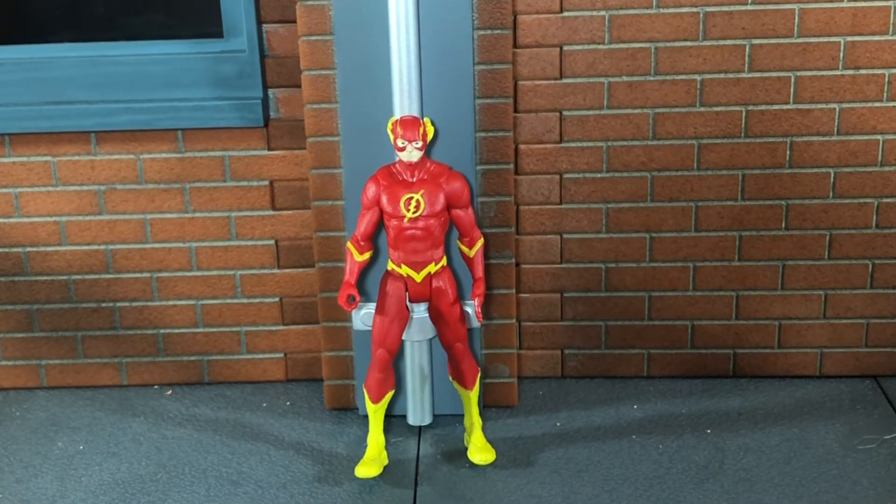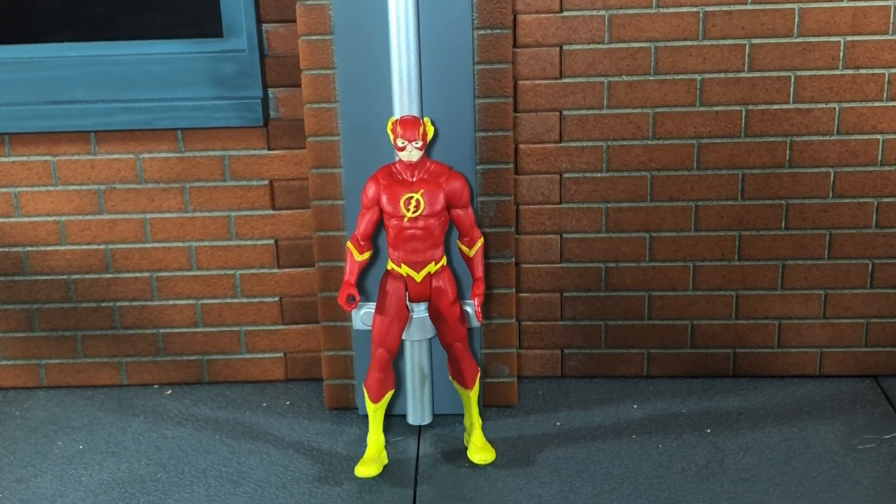Overall, I would highly recommend picking this up because it is a really awesome set. I really love minifigures like this, and as I said, this is a unique scale of its own, which sets it apart from all the other minifigures that DC has done. I also think this is a great value — $9.97 for a full-length comic book, Flashpoint number one, and this minifigure. I think this is great for people that either don't have the comic, people that just like collecting McFarlane toys, or people that are just getting into DC comics and figures. So whether you're just getting into DC or you're a lifelong DC fan, I would highly recommend picking this up.